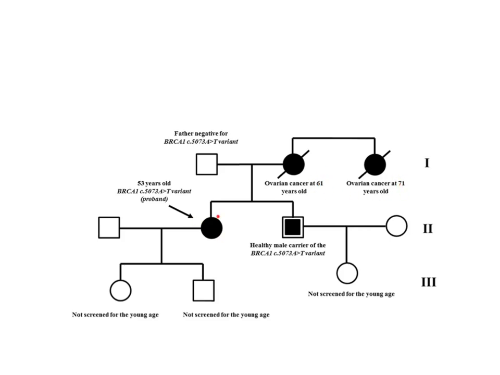The proband of this pedigree is indicated here, again with the arrow. She's a 53-year-old female, and she has been diagnosed as having this particular variant, this mutation. Her brother, in this case, also has the mutation. He is a carrier of the mutation. And then we're looking at their children who have not yet been screened for the mutation because, according to the pedigree, they're not screened because of their young age.